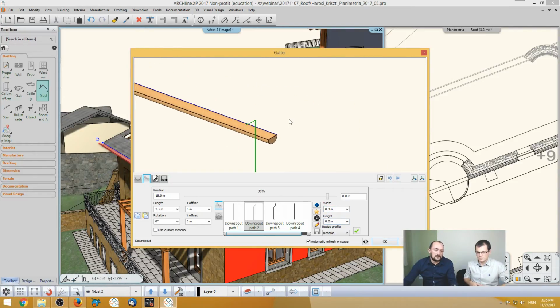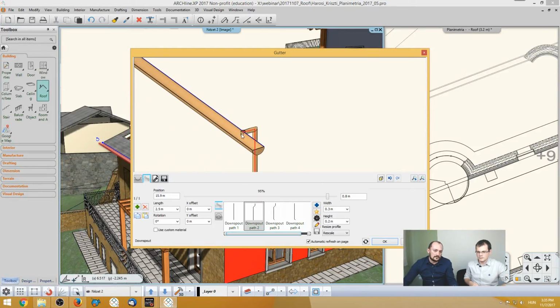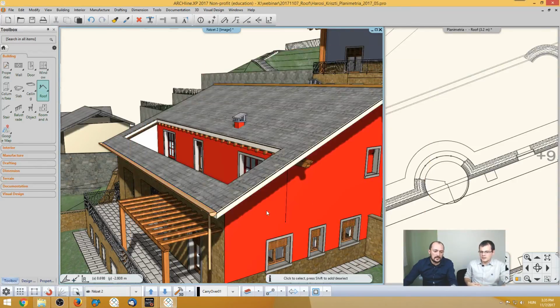See, and another thing here, if I would create it like this, as you can see, when I create it, it would attach to this part, but it's not good. In this case, you need to change the offset of this item, which is in this case the size of this, actually the radius of this. And that puts the gutter exactly where it needs to be. Yeah, like this. And then, well, sorry, it's actually a negative value because it's going down. Yes. This is what you get. Nice. And then you say okay, and now it's there.